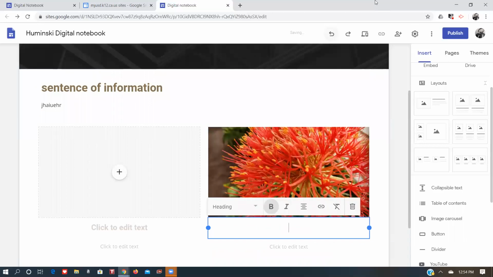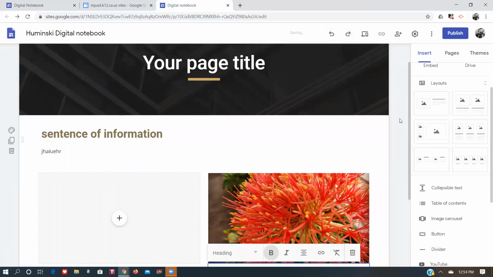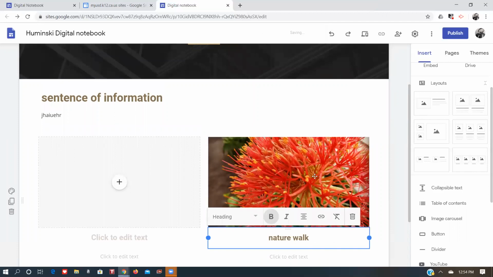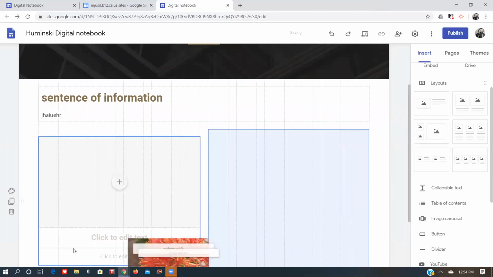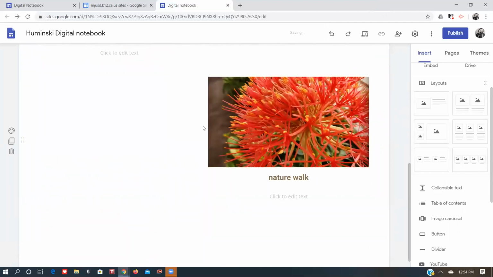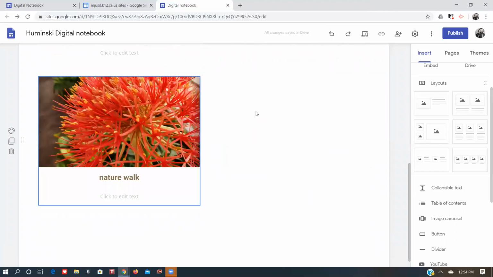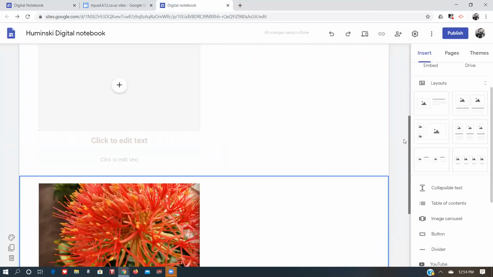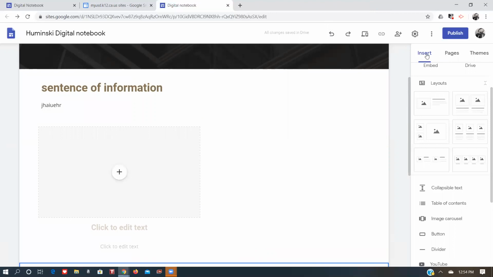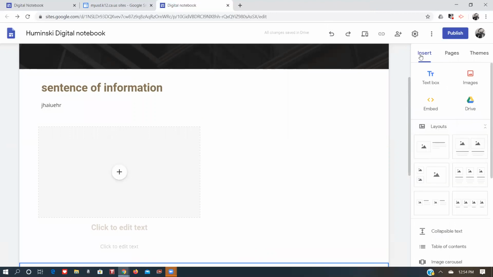So let's just say, or maybe I went too far, I'll click redo. But you can drag and paste. Maybe I don't want it side by side. Maybe I want it top and bottom. So I can click and drag it over. So, to rehash, within insert, I use the layout that they have. If you don't like their layouts, fine. You can insert your own text boxes and images.